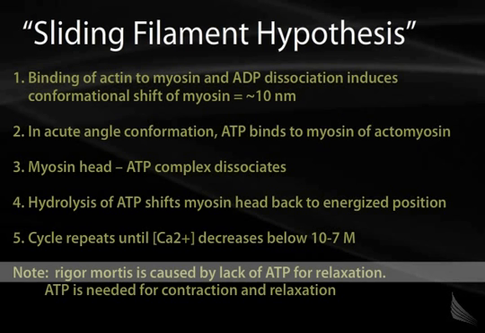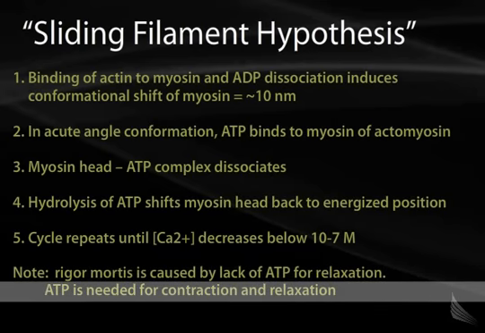Second, without ATP, there is no ability for actin and myosin to dissociate. Recall that the role of ATP, or one role of ATP, is to cause actin and myosin to dissociate. So we have both high levels of calcium triggering contraction and low levels of ATP not allowing relaxation, which causes the stiffening of muscle, and this stiffening will remain until that muscle is simply broken down.